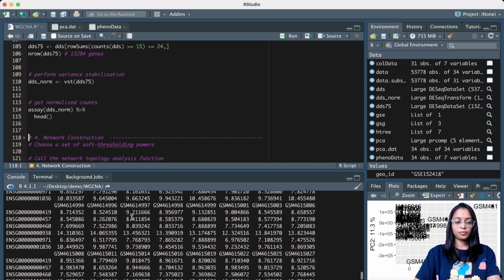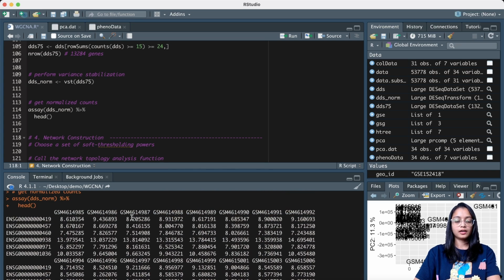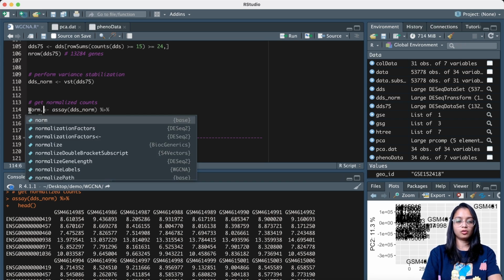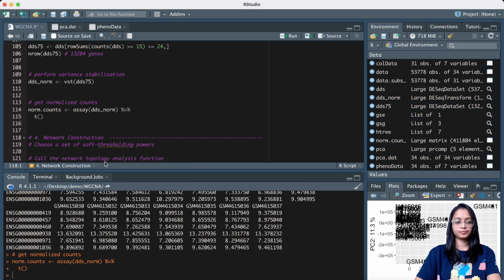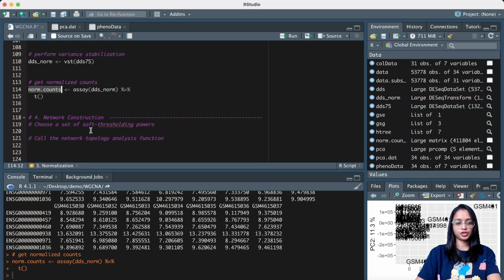So these are the normalized expression values, and again to process it further using the functions in the WGCNA package, we require this expression data to be in the reverse format. So we want the rows to be the samples and the columns to be the gene IDs. So let us just transpose this and save it to a variable called normalized counts. Now we can use these normalized counts for further analysis using the WGCNA functions.